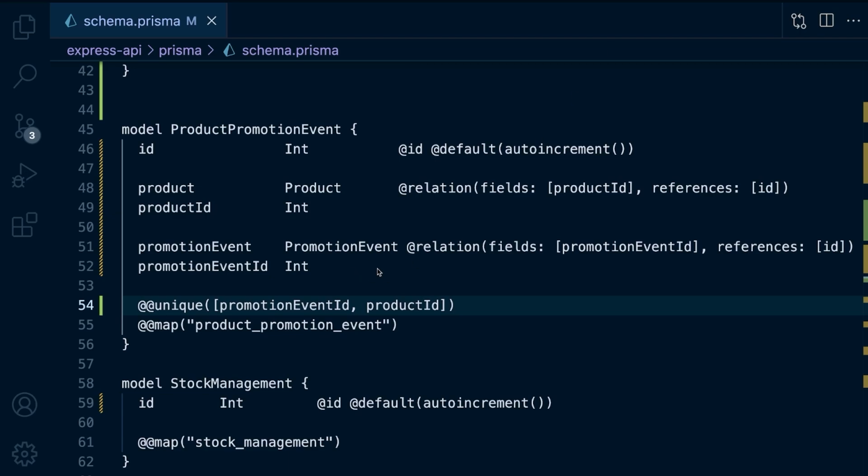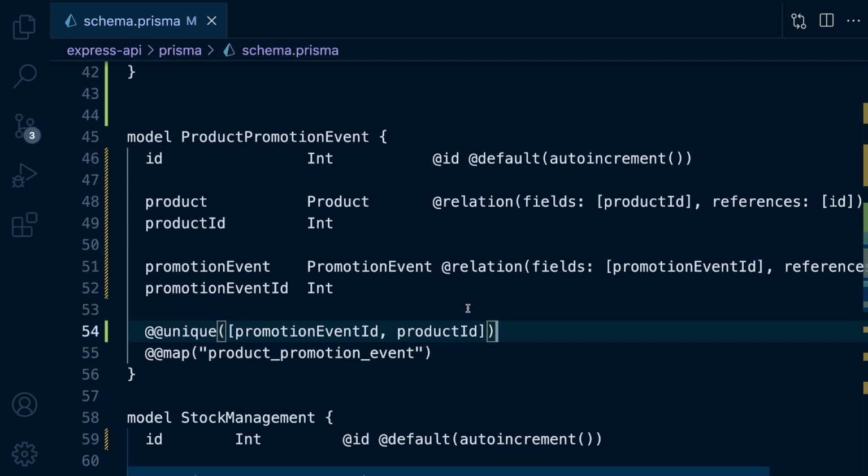Now, before I forget, what we will also probably need to do here is create a unique constraint on multiple fields, in this case the product ID foreign key and the promotion event ID. This is going to ensure that we cannot enter multiple records with the same product ID and promotion event ID, because we would essentially be duplicating data, and we don't want to do that.